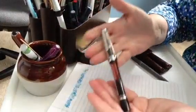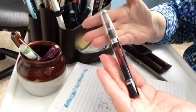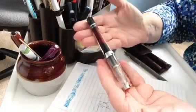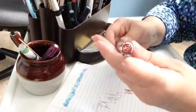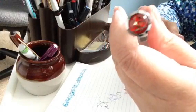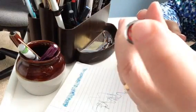This is the biggest pen I have, and I really don't like it. It's new. I got it online. It's called a Twisby. That's the logo for the Twisby on the finial.